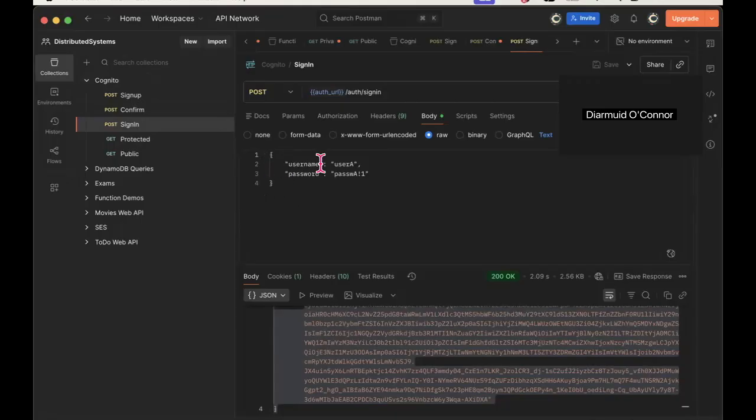Oh, sorry, no, what am I saying? I beg your pardon. Okay, I've just logged in and I've received a JWT token, which I can now subsequently use when I want to make requests to the app API. Sorry, I confused you there for a second. So I've just logged in, and the response that I got back included a JWT token. That token was contained within a response cookie, and I've now just stored that cookie locally for myself.